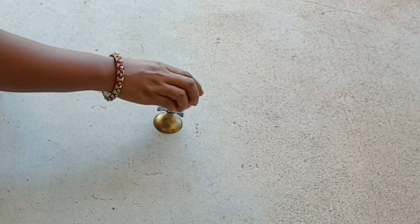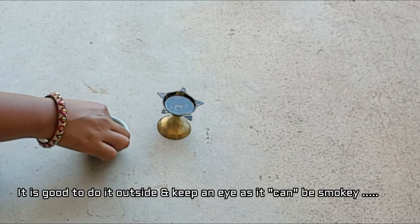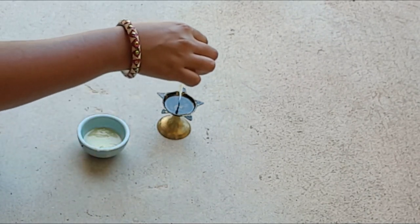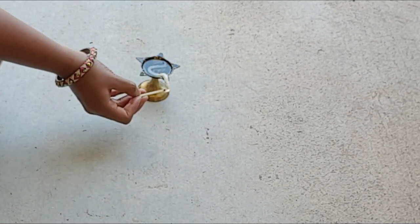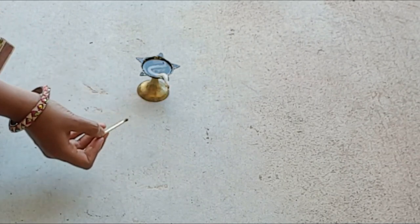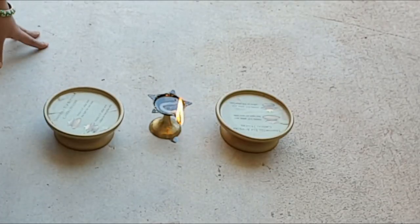Take a bronze oil lamp and fill it with pure coconut oil. Coconut oil is very good for eyes. You can also use pure castor oil instead. Then soak a clean cotton wick in a little ghee and press it to remove the excess ghee from the wick, which will otherwise take a lot of time to light up or burn. Then place the wick into the oil lamp and light it up with a matchstick.